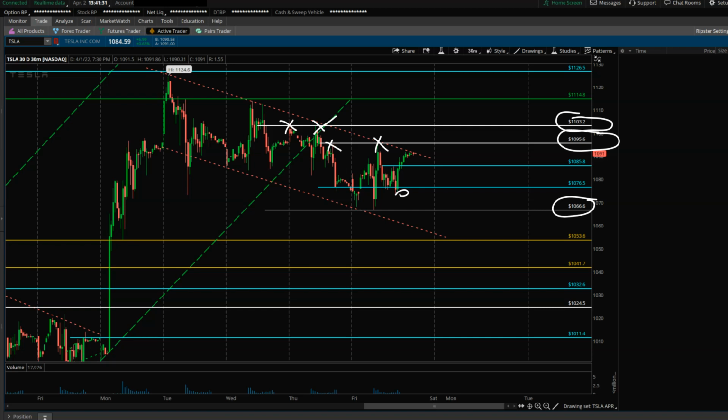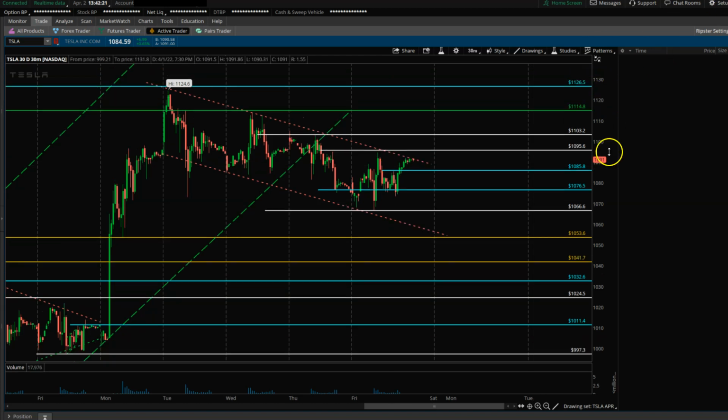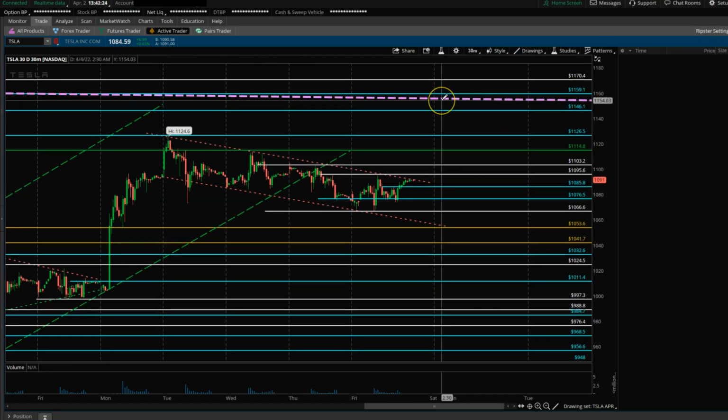So we really need to get above that. It can be quick or slow, whatever, but as long as it's above this down channel, it remains elevated and good for a bullish move higher. Significant level on the top side, the target I would say on the upside would be 1115, right? We have multiple touch points there that it got rejected from, so that is a key level. Once above that, 1146, 1149 is the downtrend line in the higher time frame that we can target on the upside, right?